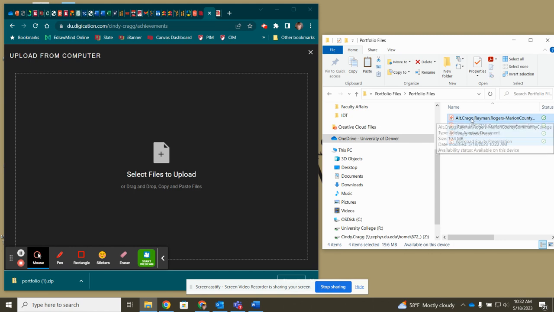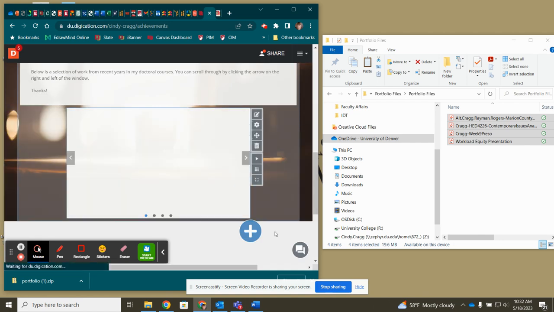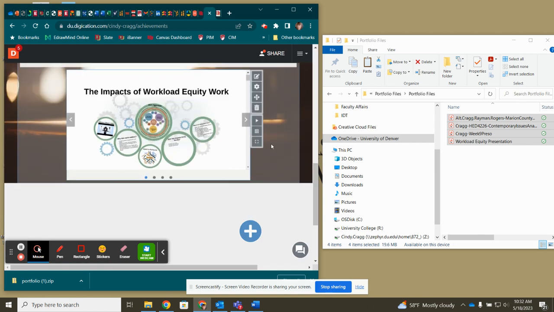and then you can just highlight all of these files that are in your folder. And now I have saved all of these as PDFs. You might have Word documents or other videos, maybe things like that. Any of that can be pulled over in here. I just happen to like the PDFs because then they show up. So I just drag them over into that area, and then I go down here and I click upload, and then there they are.